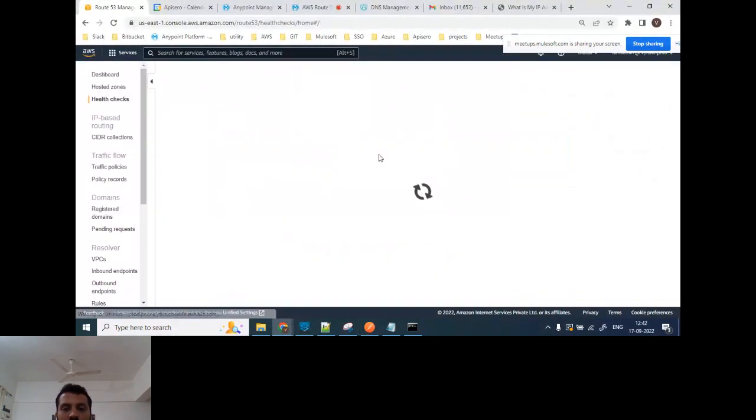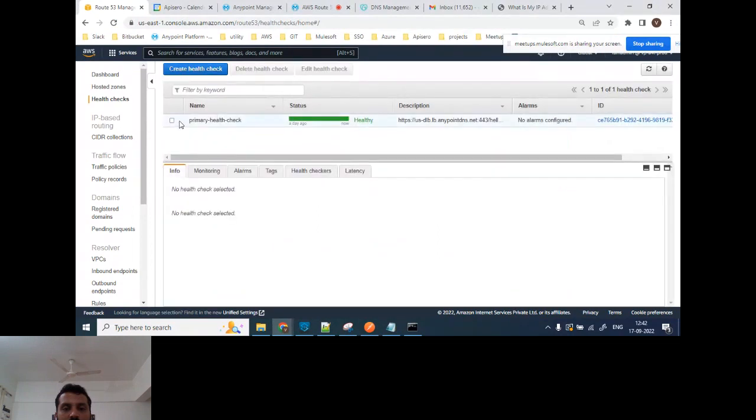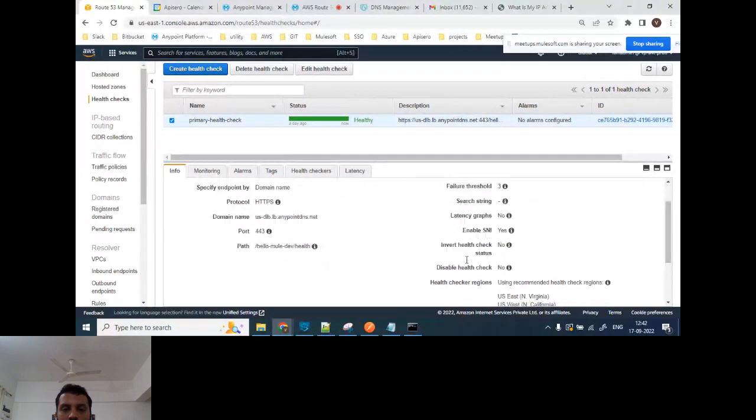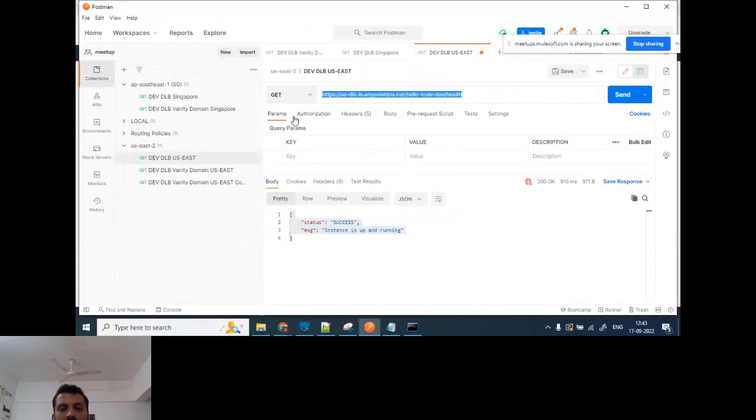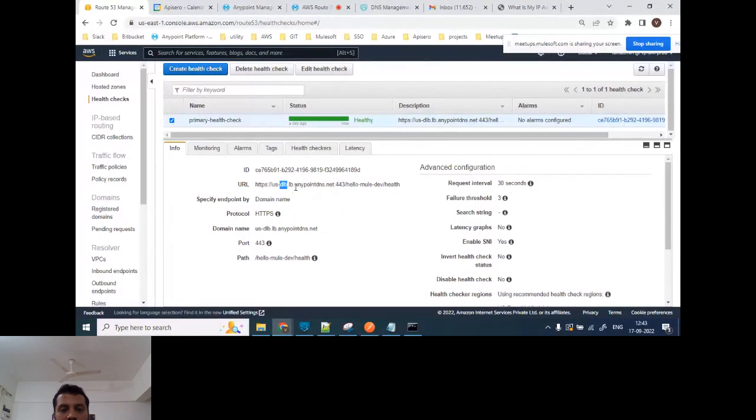So in fact, what I can show you is what I have configured rather than creating a new one. So this is the one that is configured. So if you see over here, can anyone see my screen? This is a uniquely generated ID, so ignore that for now. This is the most important thing, the URL. So the health check service of AWS Route 53 is going to regularly ping, or you can say send a request to this. This is what I've configured, and if you see, this is the health endpoint of my USDLP. Okay, the protocol is HTTPS, domain name is this, port. So all basic things that are just basically used for pointing to this address. It's the same address that you see over here.